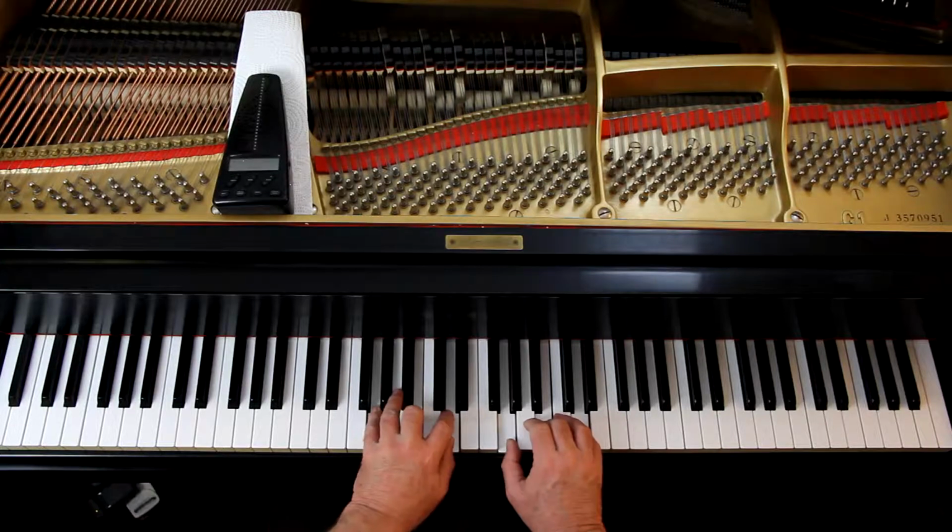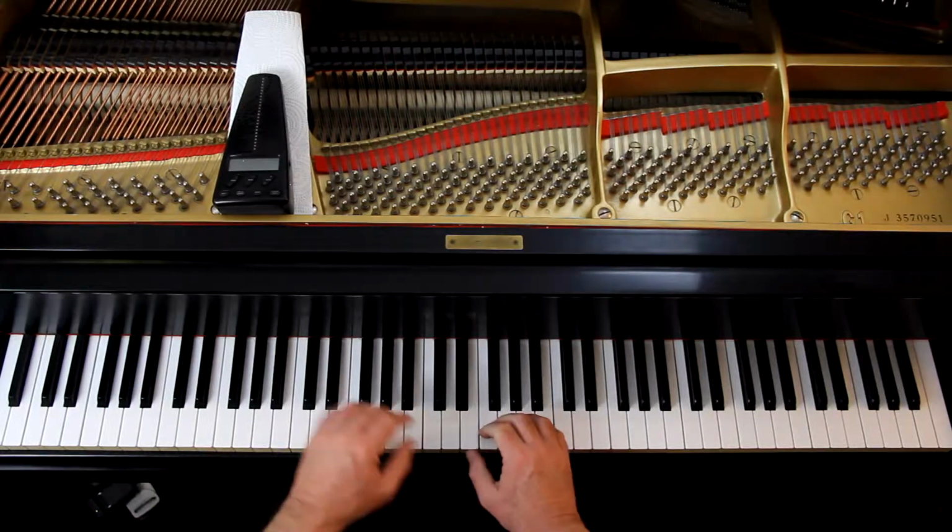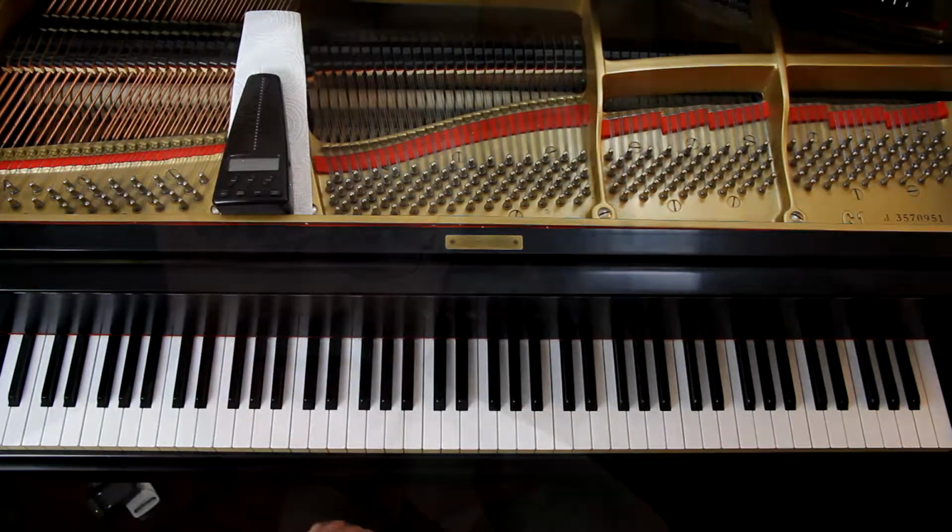Now it applies to all Fs, all of them, not just on that line where the sharp is. When it's at the beginning of a piece like this, it says every F in the piece, no matter where it is. The only way to get rid of it would be to put a natural sign in front of the F, and that would cancel it out temporarily. So in this warm-up, they're telling you all Fs are sharp, and we're in that key. That key sounds different than C major. It's a different key. There aren't any Fs in this warm-up, but if there were, they would be F sharps, okay?